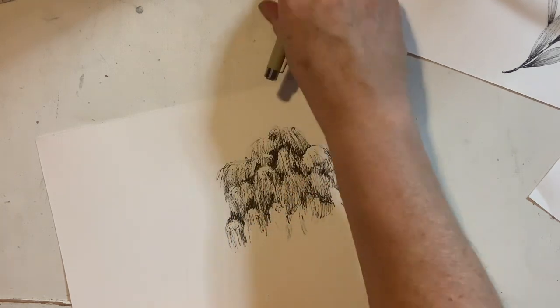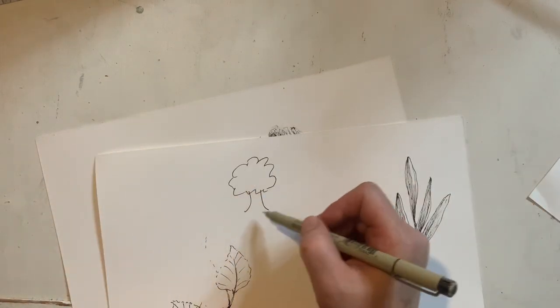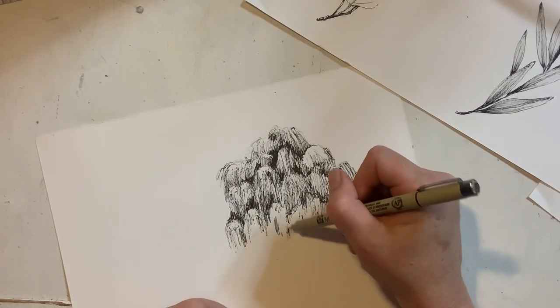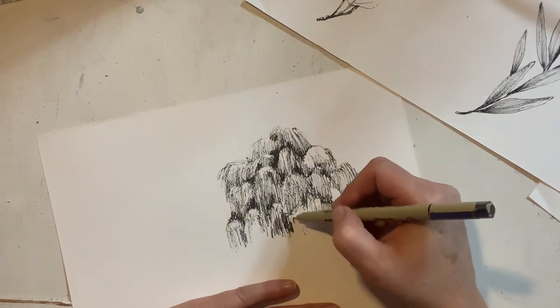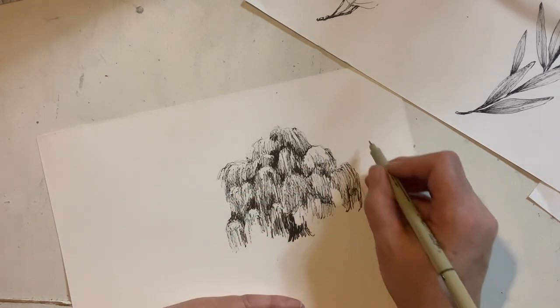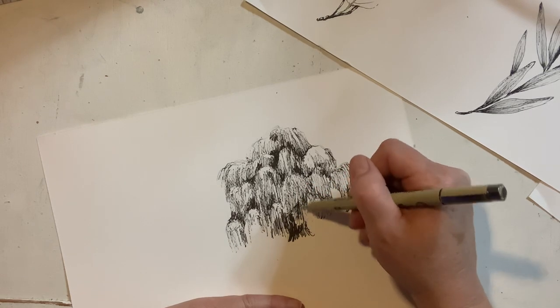You can draw a tree like when you're a kid — you know, when you're a kid you're taught to draw a tree like this — well first of all trees don't look like that, and second of all there's no scale, no volume, no depth, no detail. It's a symbol of a tree. But here, when you start putting in these darker values, it starts adding a lot of scale, detail, and depth to the tree. I'm going to put the trunk in — I'll make sure it's kind of under the tree. The ones by my house have these massive trunks — really big — when you think about the big branches that come off these and then the massive branches that hold all those leaves, this tree would weigh a ton.